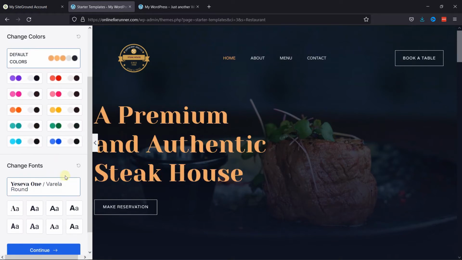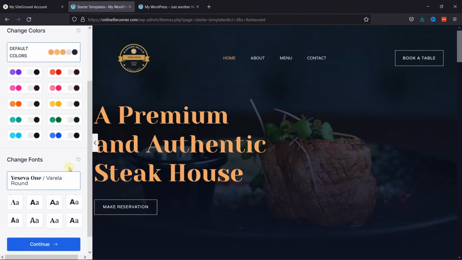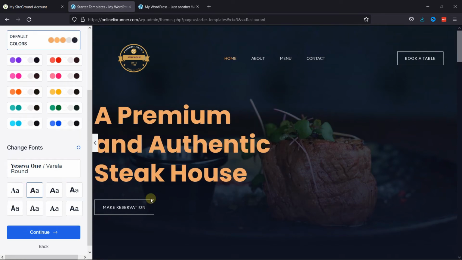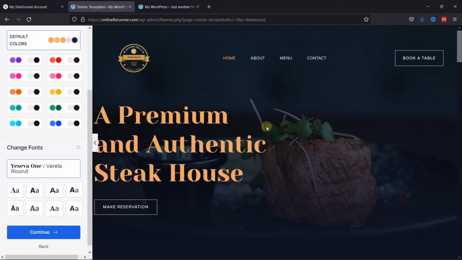Then here, select the colors for your website. You can choose from these palettes here. And then you can change the font for the website from here. You can see the changes in the preview. Then click on Continue.